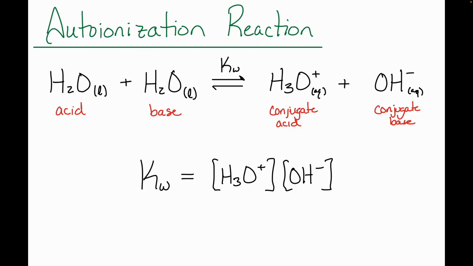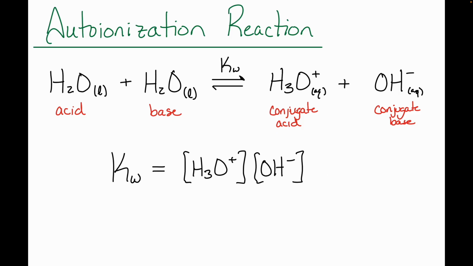All right? Now, just like with every reaction, we can go and look up this equilibrium constant. It is a constant value, all right? And for this particular reaction, this autoionization reaction, that equilibrium constant is 10 to the negative 14. So what would we say about this reaction? Does it favor the products or the reactants? The reactants. And does it strongly or weakly favor the reactants? Strongly. So this reaction doesn't happen a ton, don't get me wrong. It's not like all my water molecules are falling apart into hydronium and hydroxide. This equilibrium very much so favors this direction here.